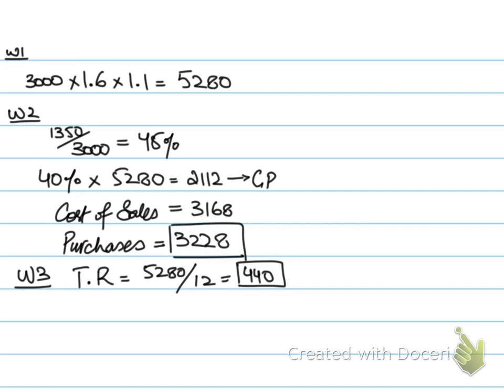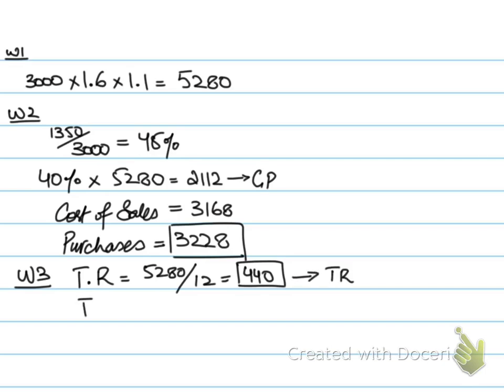So this means that from January all the way to December, you will get payments for 11 months of sales. That means the only month that will be remaining is the month of December, and in the month of December, we had a total of 440 sales. So this means that 440 will be your amount for trade receivables.